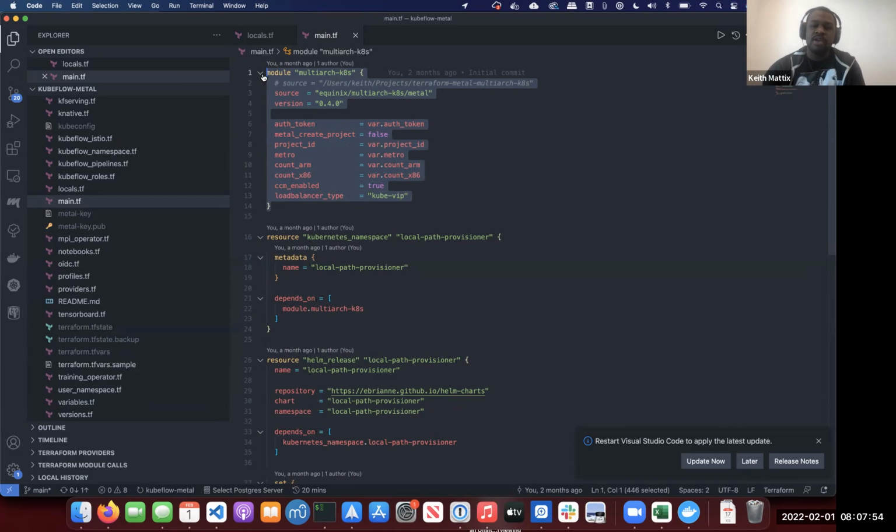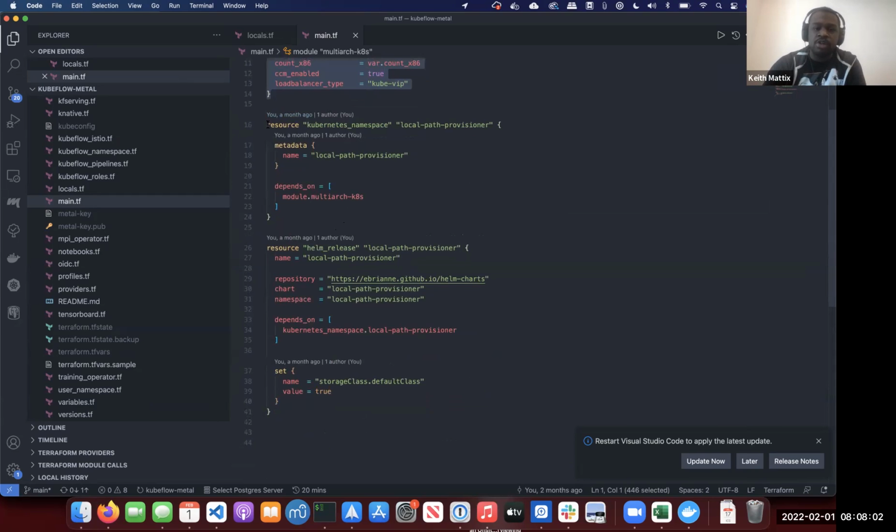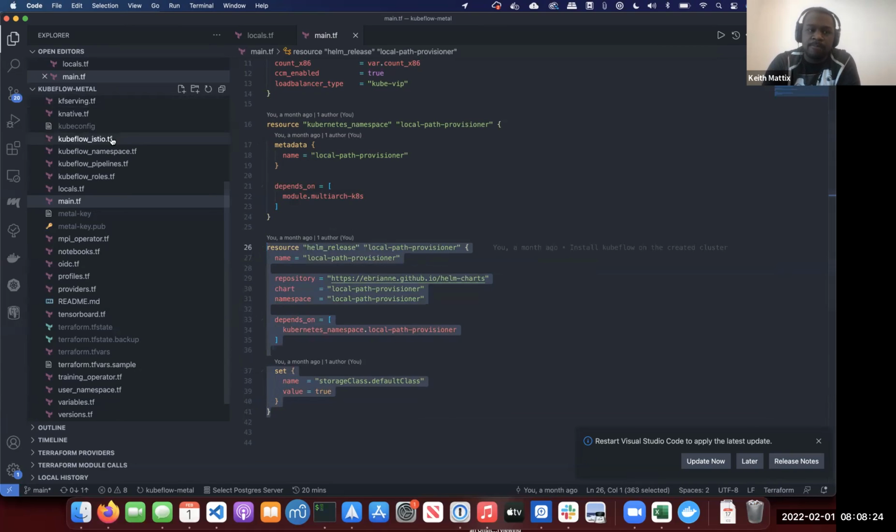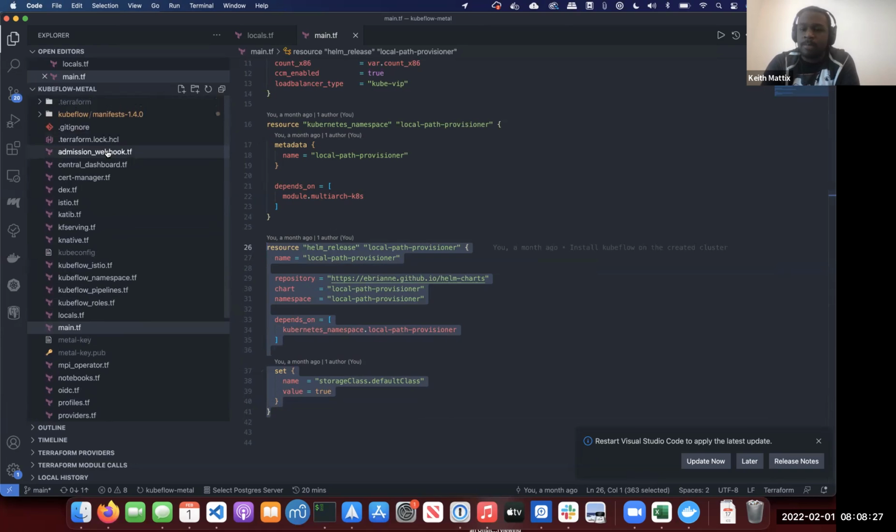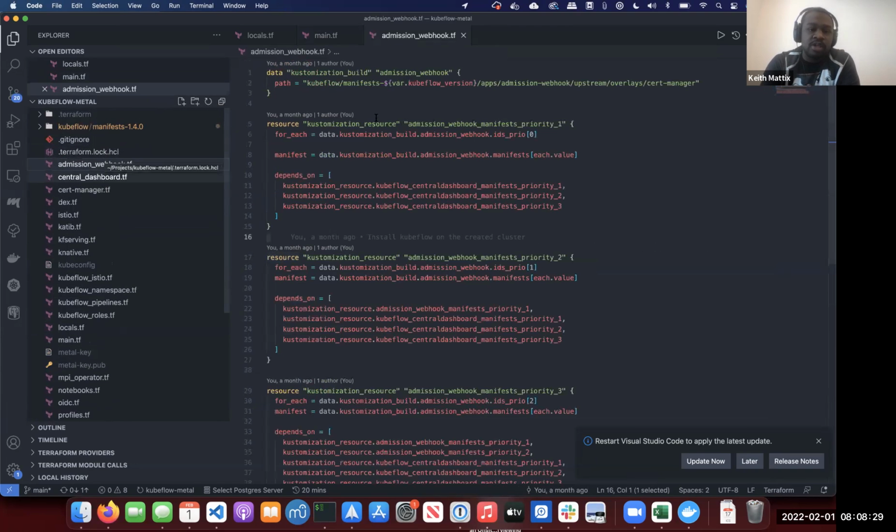And so the next step in this process would be to split this cluster creation from the Kubeflow installation. But so we create the cluster, and use a Helm chart called local path provisioner. What this does is it creates a persistent volume storage class for using the node disk space for the persistent volume claims that Kubeflow requires. Again, it's a really basic baseline installation for getting these things to work. And then we go step by step with Terraform.